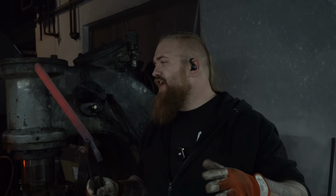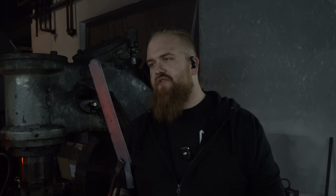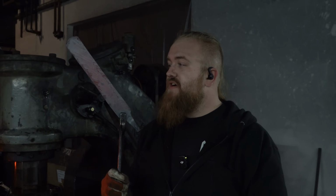So the piece is forged out with our twist Damascus canister nail everything. And I think I pretty much nailed it. So this baby goes into the heat treating oven to soften down overnight. I see you guys tomorrow.